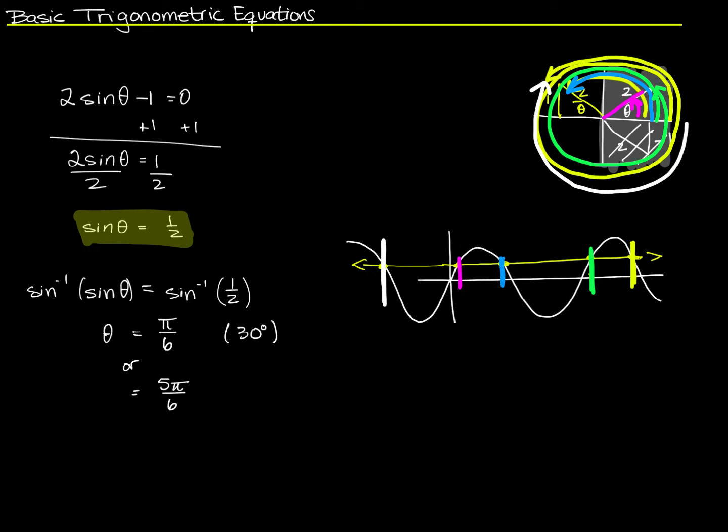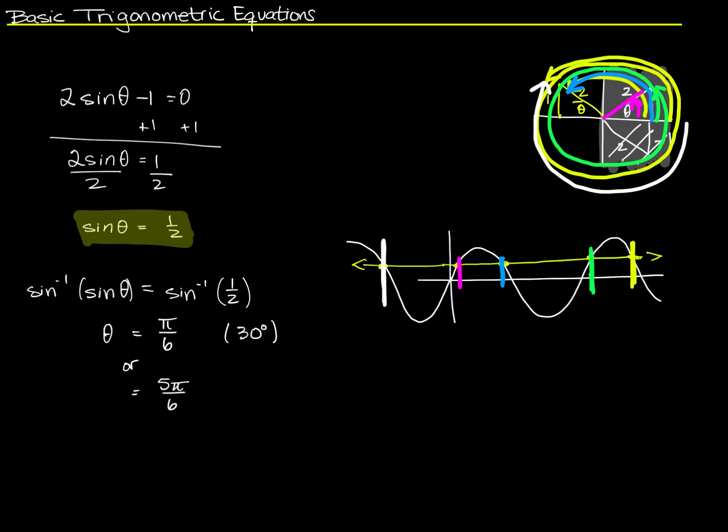That's this one here and this one here. Whenever I land on an angle that's coterminal with 5 pi over 6, like this one, or even this one back here, that's another solution. And I can keep going forever in both directions. So there's an infinite number of solutions, and I want to be able to find a way to write that as a single or maybe two lines. Instead of writing a list of solutions, I want to write them in as compact a form as I can.